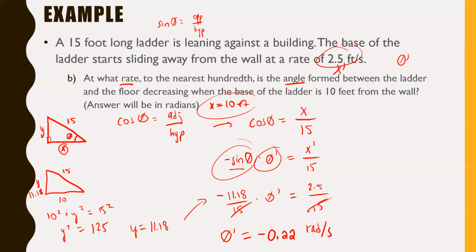And technically that is radians per second. It is not measured in degrees. We need to make that very, very clear. These are radians because radians are the only units that really get used in calculus. If you ever see degrees in this course, change it to radians. For those of you who are unaware how to do that, if you had degrees, I'll say D for degrees, to change it into radians, you just multiply by pi over 180. Another way of thinking about it is 1 radian is approximately equal to like 57 degrees. So if we have 0.22 radians per second, really that means it's going down by about 10 degrees per second, somewhere around there, maybe a little bit more.